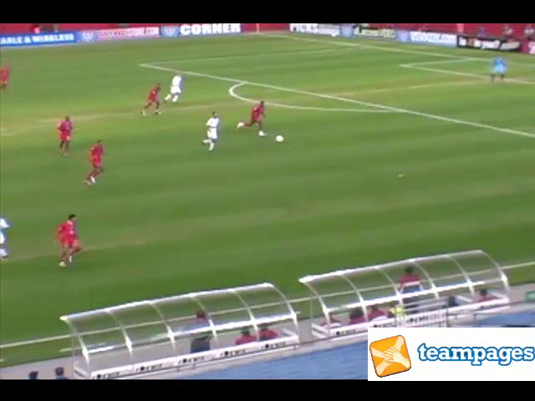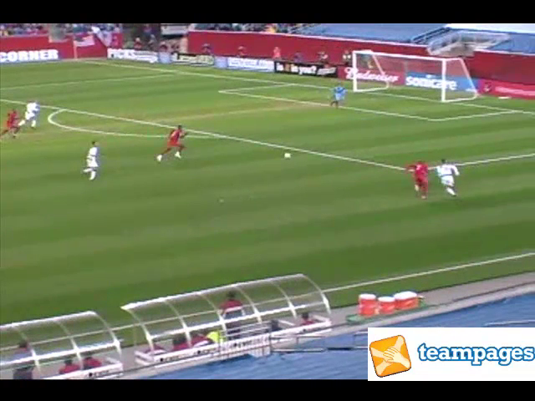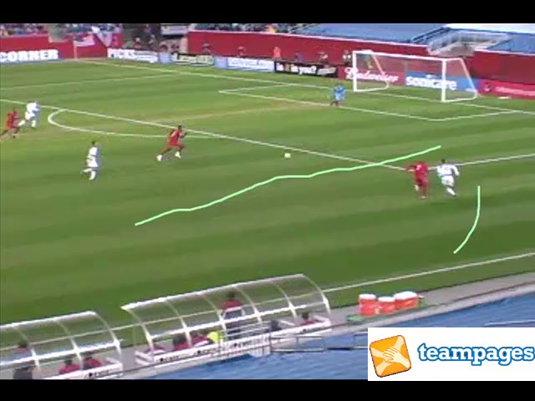Alright, again, here we have good principle of width. This player's initial starting position is wide, which pulls defenders out of vital spaces. Look at the size of this gap or this seam that opens up for a ball. And again, the run comes through one seam between the defender and the touchline, while the ball goes through the other seam. The ball comes through the center seam, and a good chance on goal results.